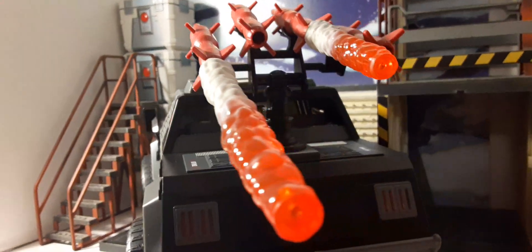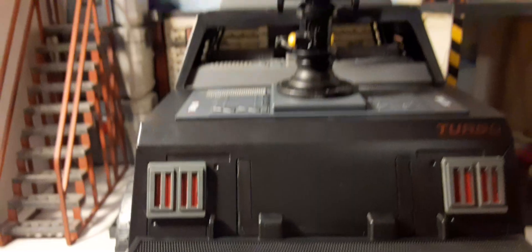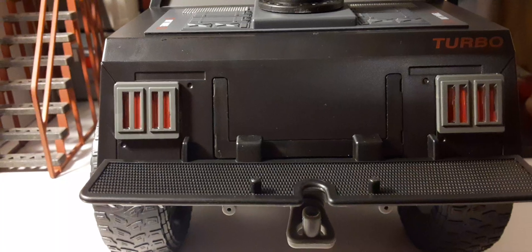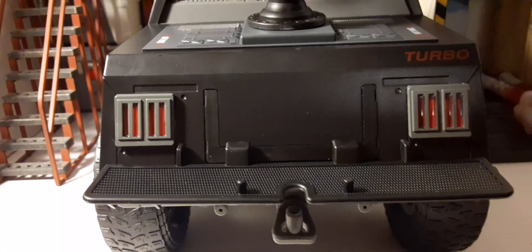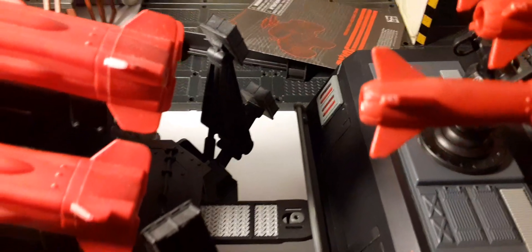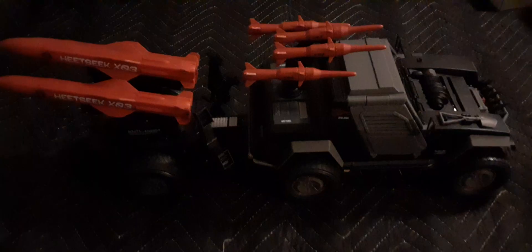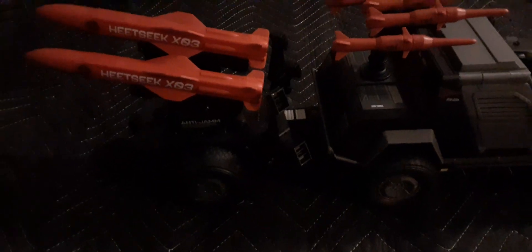You can use the rocket launchers with the blast effects and the tower effect if you want. You can also attach the back panel and stand your troops on it — though I don't recommend blasting your rockets with troops on the back of your Stinger. The SMS attaches to the Stinger just like this, and overall that looks pretty sick. It's quite a large piece so it'll take a lot of shelf space. Just so you know, the missiles can't face the same direction — they collide with each other, which is unfortunate if you wanted that overall look.